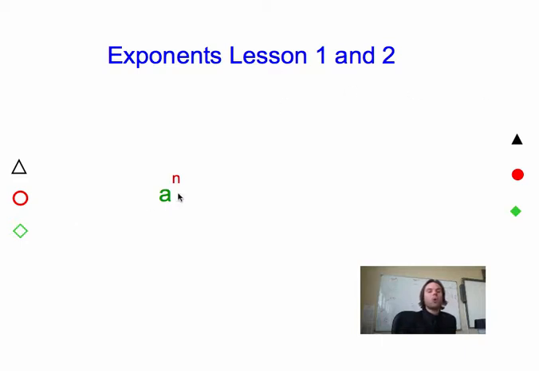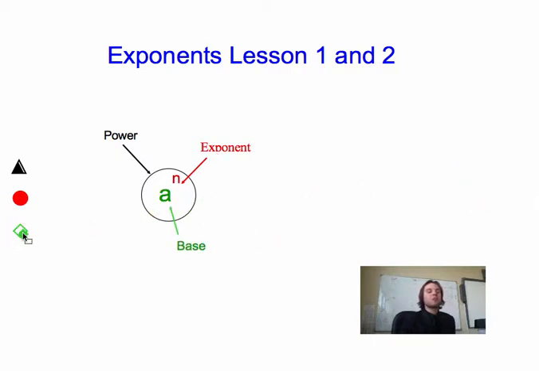Now, what is this whole thing here called? That whole thing here is a power, okay? This whole situation is called a power. Now, what is that little n? That little n is called an exponent. It's superscript. So the superscript number there is always going to be the exponent. And the bottom number, the one that we are multiplying over and over, is my base. So these are three terms that you should know. Okay, and by the end of the class, you will know them no problem, because I'll be reviewing them non-stop.